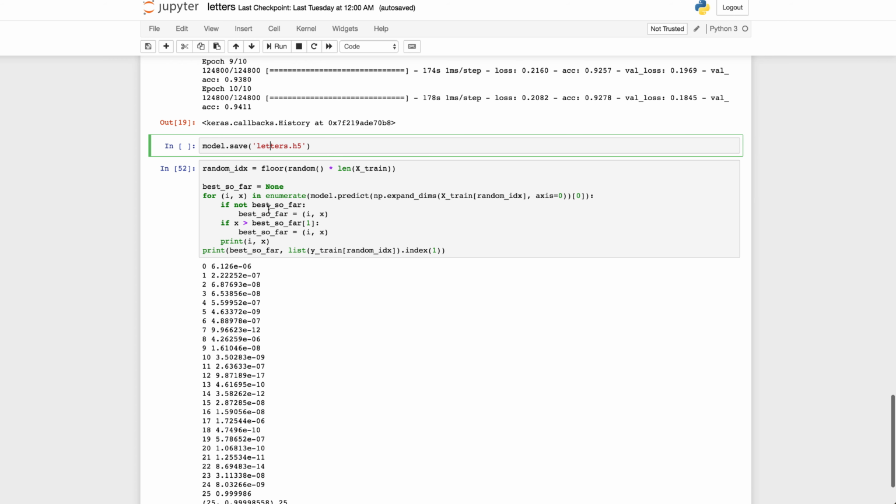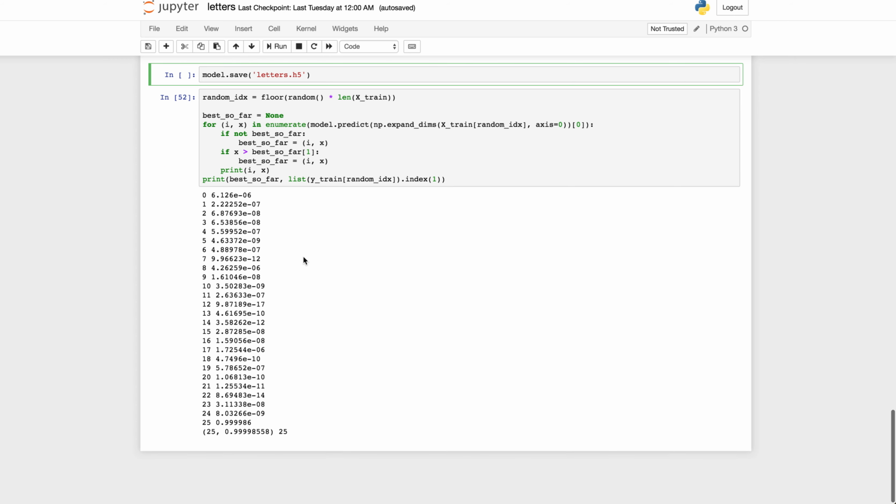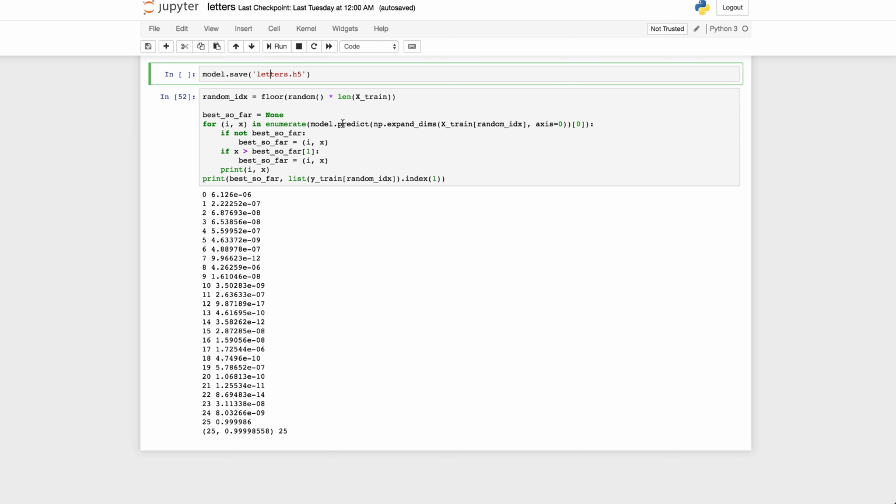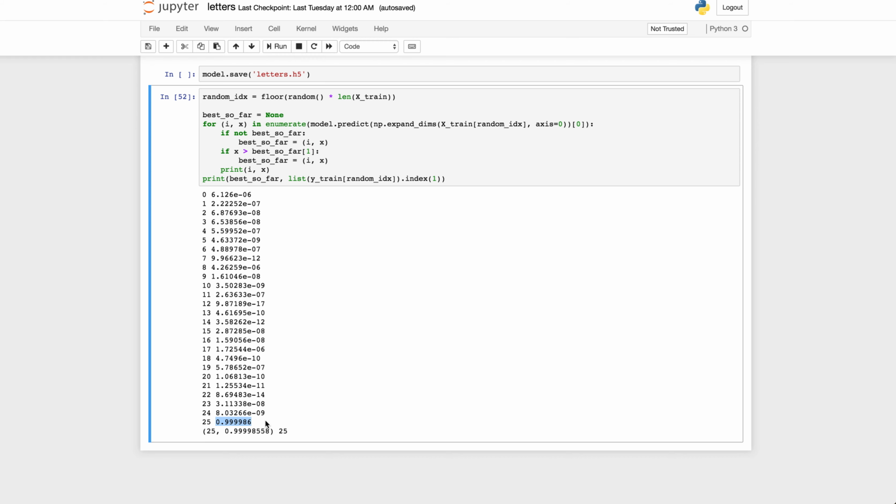And then I was just playing around with one of the outputs again to see what the expected value is. I guess this is not really necessary, but yeah. So that whenever I predict a value, for each index, for each letter, it'll give me how confident it believes that index is. So this is just a function to extract the best index so far. And in this case, this example, the best index is 25. So with 99.99% confidence, it believes that this letter is Z.